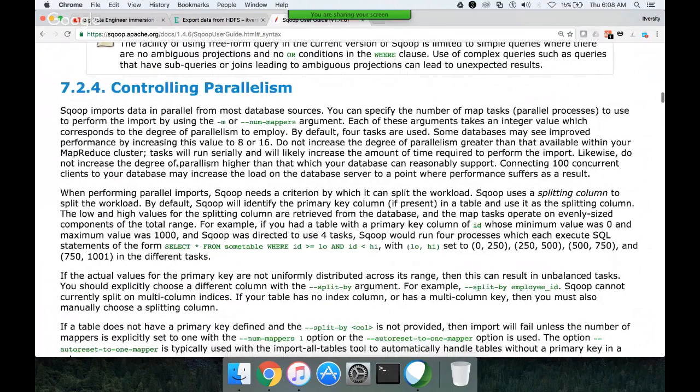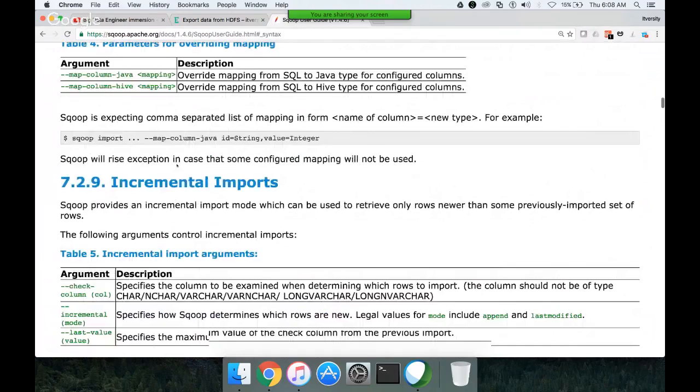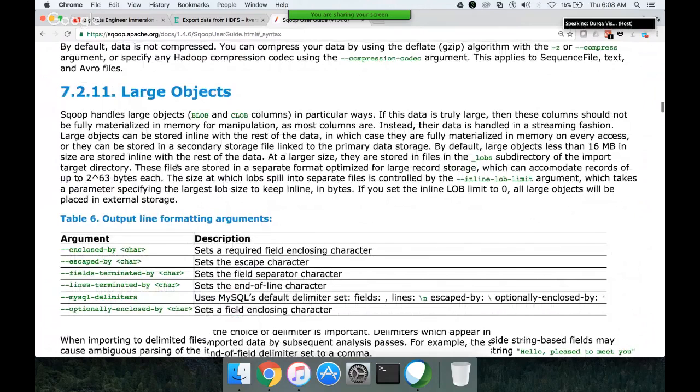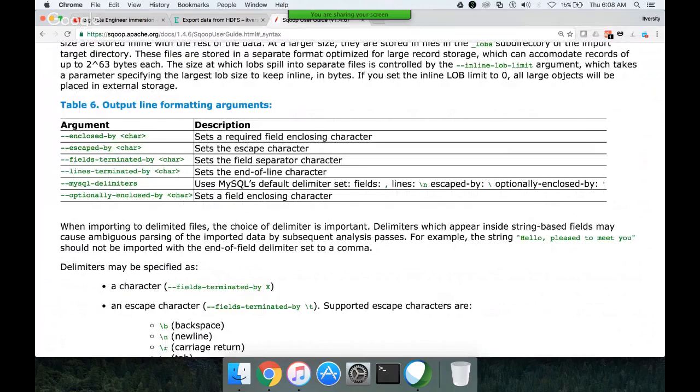Anyway, if we scroll down, controlling parallelism, after incremental load, file formats. This is the one: fields terminated by and lines terminated by. At the time of import, you can specify how the fields are terminated or how the lines are terminated by passing these two parameters. This is for Scoop import. When you do the Scoop export, the counterparts for these will have a prefix called input.